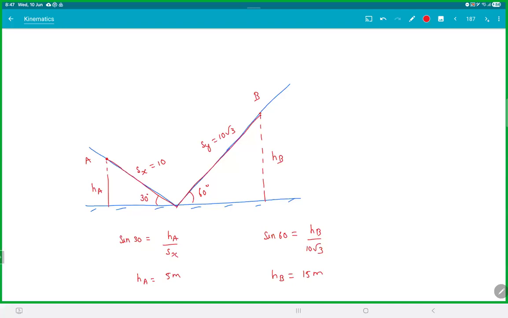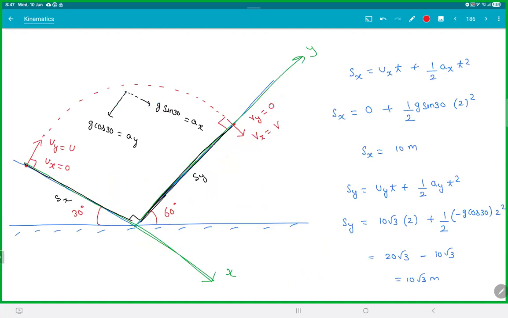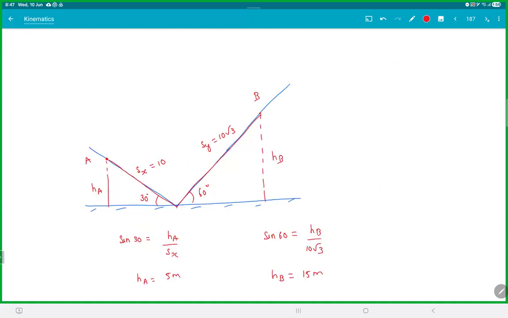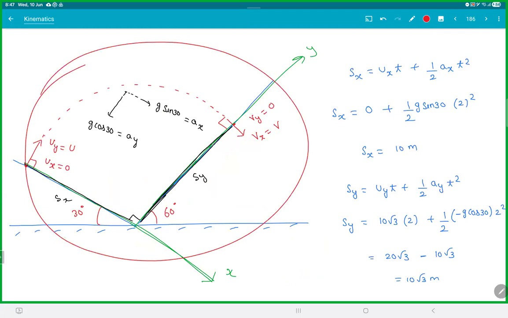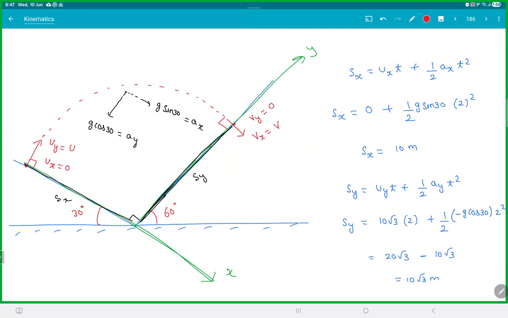Clear with the steps? So once you got Sx and Sy, but remember Sx and Sy are the distances along the incline. So you need to drop the perpendiculars again. That is how you use the incline stuff here. Like I said, the main thing was the picture. If you got this, then you're done. Yeah, there are other ways also to do this, but this is a little easier. Any doubts on this?